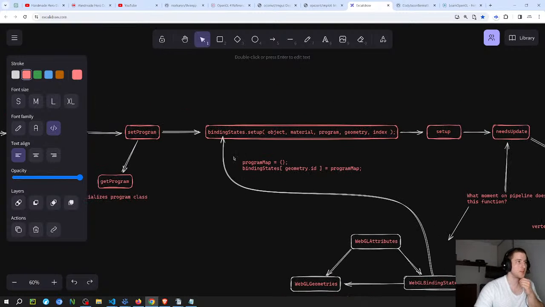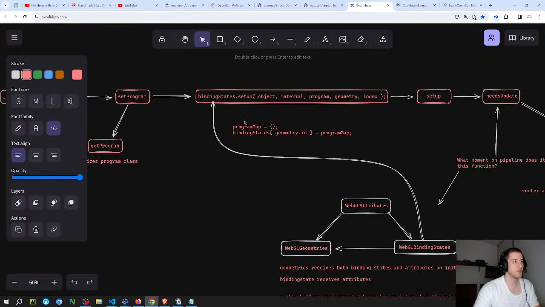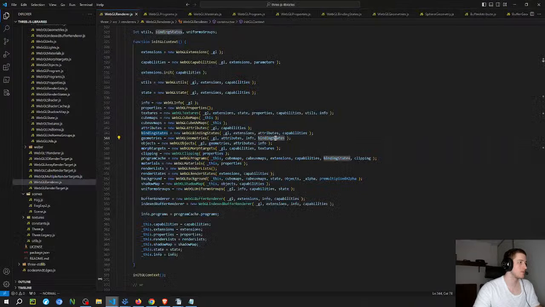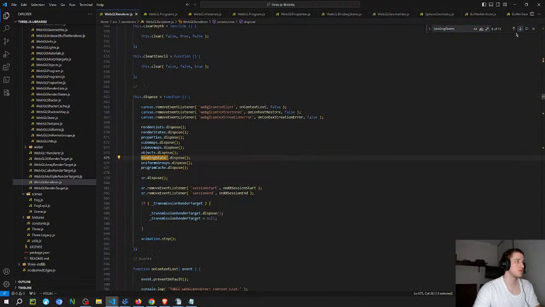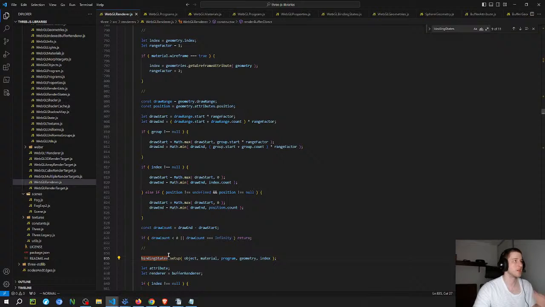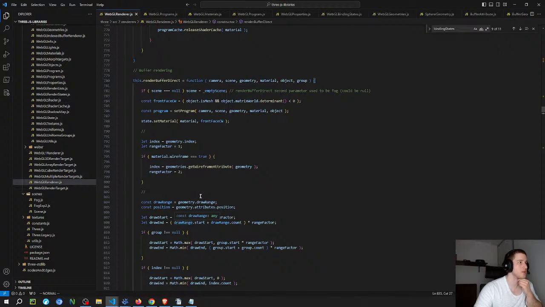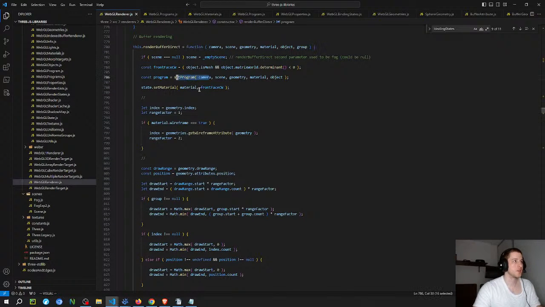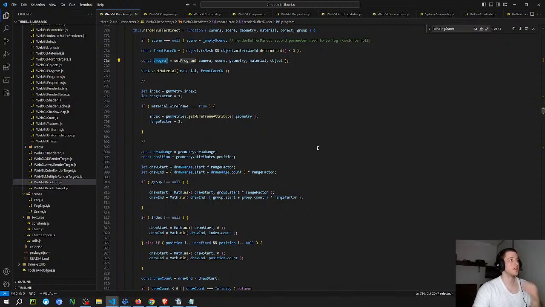So at this point, after it sets the program, it's going to call on the main rendering cycle. It's going to call the setup function. So let me find this. So here, that's the same function that I was just talking about. After it does all of those things that I explained when I was explaining the uniforms, it's going to return to this function here, and this is going to be the program that initialized there.